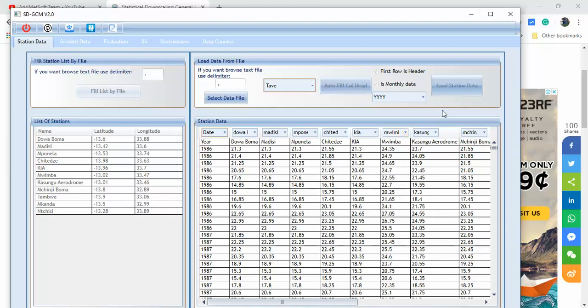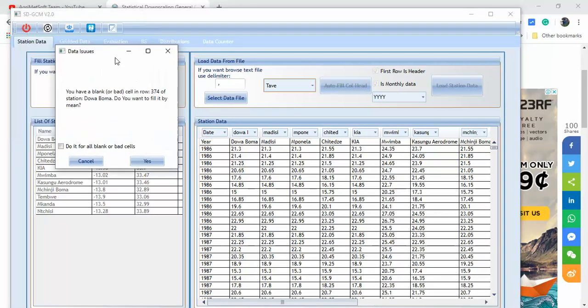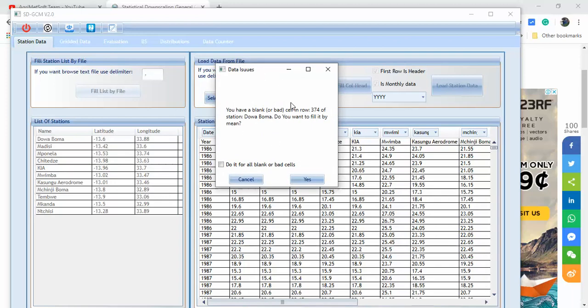Everything is now finished, and at the end I should click load station data. You can see another tip message here. It relates to the rest of the rows at the end of the input Excel file. Since we have 365 days with the header as further rows, we don't need the other rows.